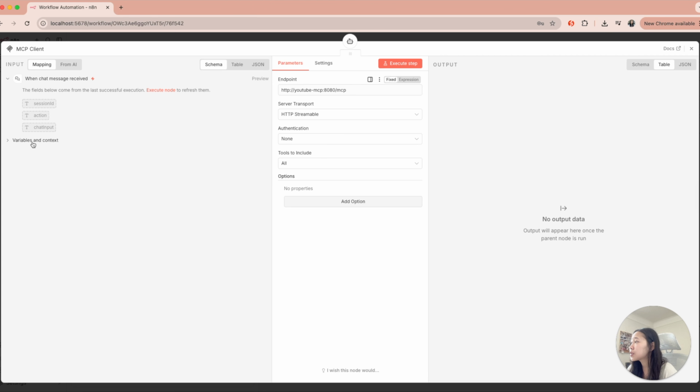So it tells you that youtube-mcp is the Docker container that I have named, and 8080 is the port. And the /mcp is the specific path. And yeah, if you're confused on how to set it up, I use Claude once again to help me out with this. And then your server transport, this is basically the communication protocol.